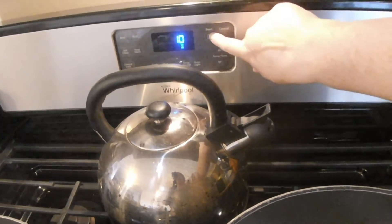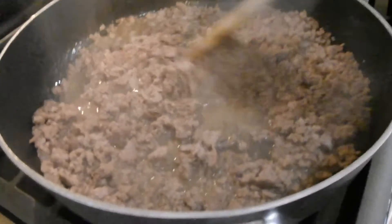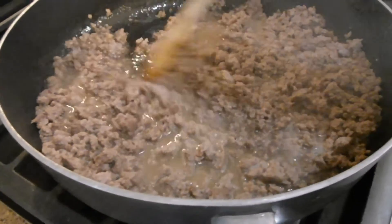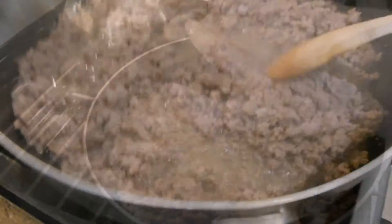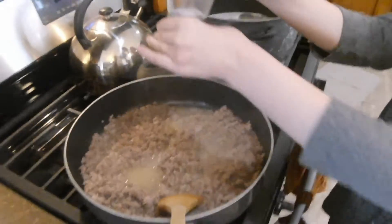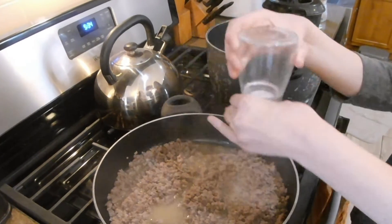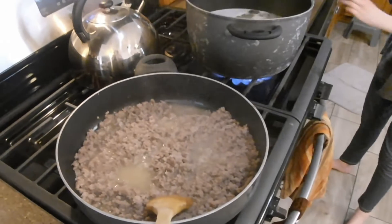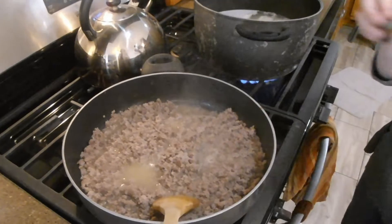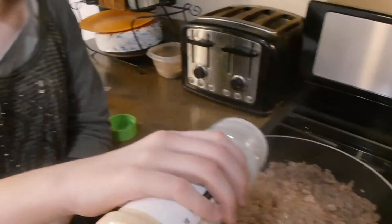While the noodles are cooking, cook up your two pounds of ground meat — ground beef, ground turkey, whatever you want to put in there. Stroganoff is also really good with a thin sliced steak. Add your seasonings as you like them: a little bit of salt, a little bit of pepper, and a little bit of garlic powder. Normally I would add some onion powder, but you could also add chopped onion — it's not very expensive and would be really yummy.